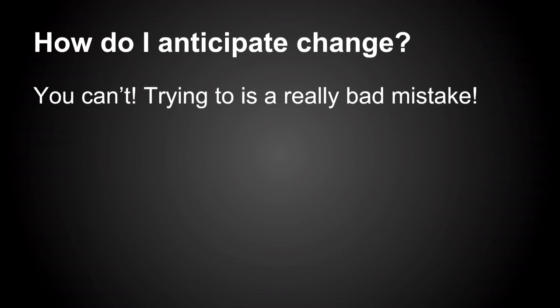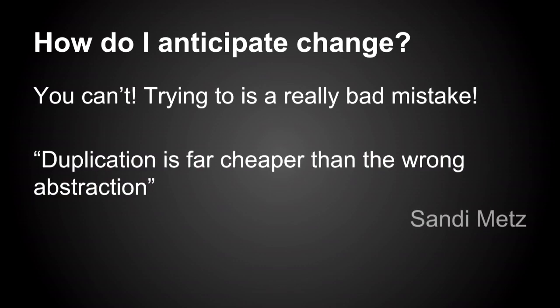So, Sandi Metz talks about this, and I really like what she's got to say. She's very, very big on programmers living with duplication longer than is comfortable, because her observation is that the wrong abstraction is far more expensive than eliminating duplication. Trivial duplication, and even non-trivial duplication, is normally pretty easy to remove. But if you get the wrong abstraction in place, then you can ossify a whole system around it and end up in a situation where you have an incredibly, incredibly traumatic refactoring to do, and it's not really refactoring, it's like burn that to the ground and start building again.